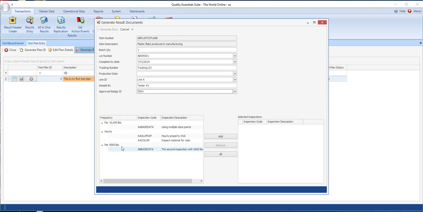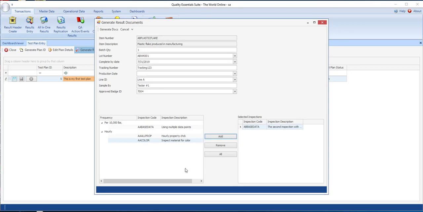Now, this is where it makes it easy for you to understand which test to create, because we put a frequency of 10,000 pounds and 5,000 pounds. If right now I'm ready to test the 5,000 pounds, basically I can just say AB base data, and I hit add.